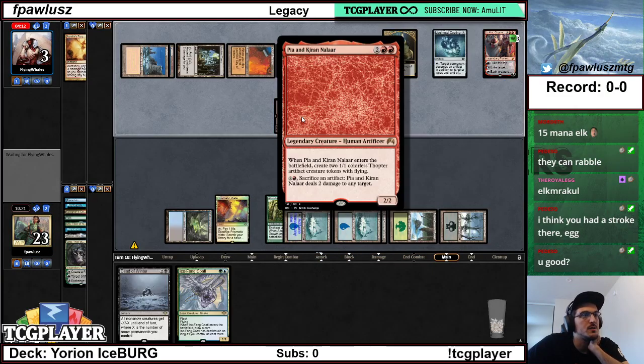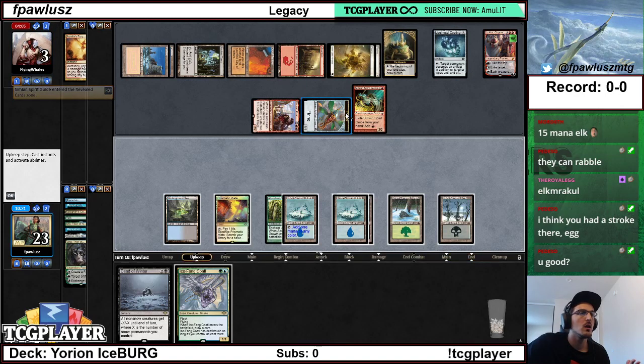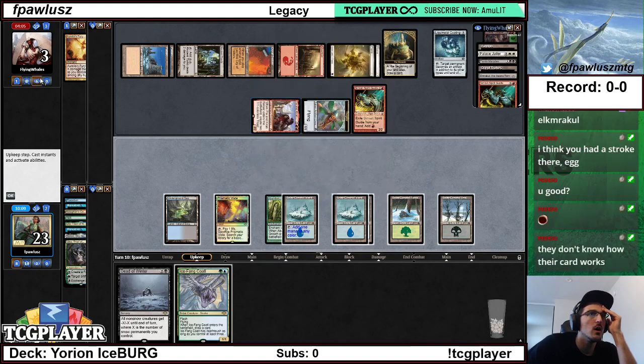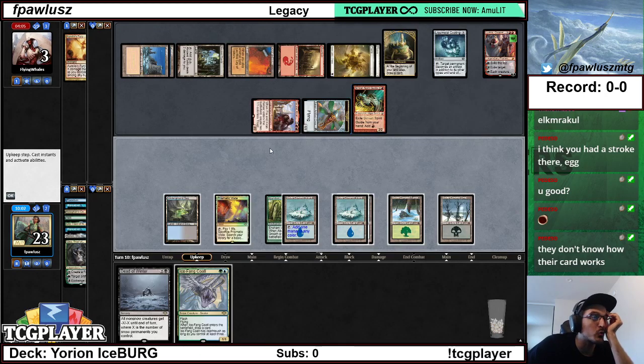So then I'm probably gonna minus on the Pia. Oh wait, what? Oh my god, they got greedy? Opponent, no! Oh wow! That's brutal. Alright, so do we want our guy now?